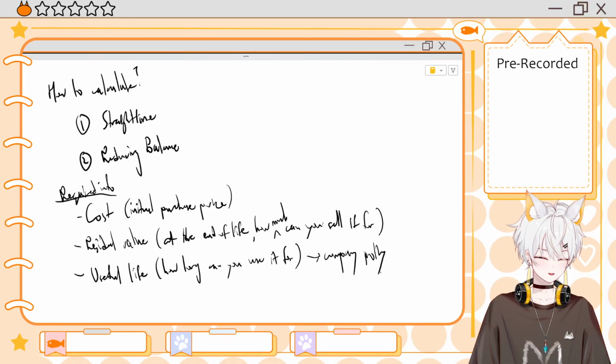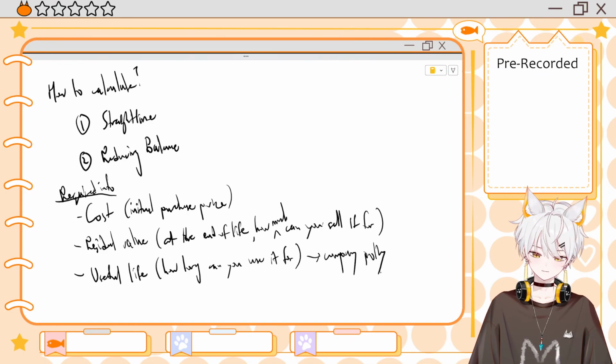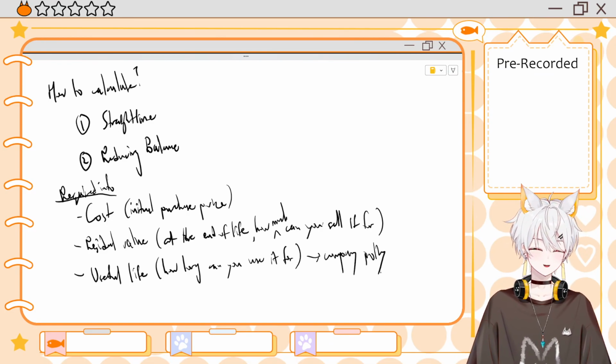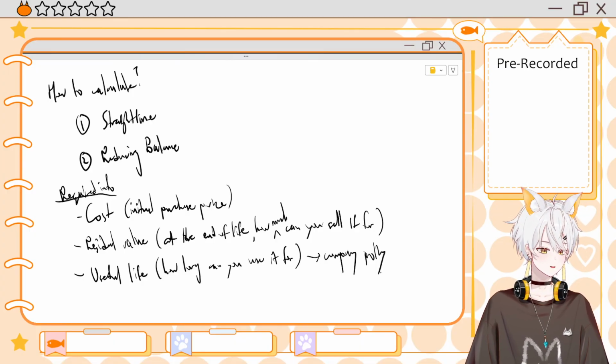So this company, if they usually would bulk buy equipment, they could get it from the manufacturer. They ask the manufacturer, "Oh hey, I have this machine. How long realistically can I use it for?" And then the manufacturer of this machine will say, "Oh yeah, this machine is good for maybe 10 years, 20 years, this sort of thing, of constant usage."